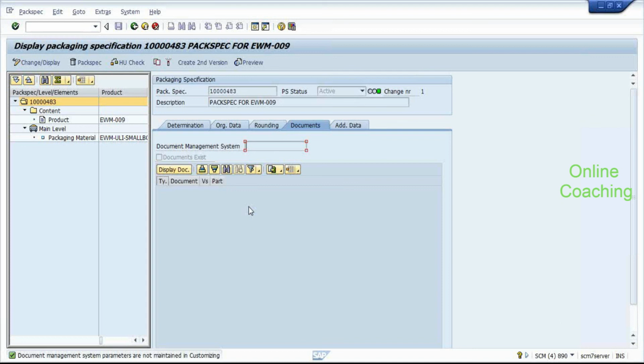Okay. Manoj, we have this auxiliary packaging, right? Yes. Where do we maintain this for the pack specification? These are the auxiliary packaging materials that may be required. Yeah, that is at the configuration level. You can maintain auxiliary packaging materials and all that.